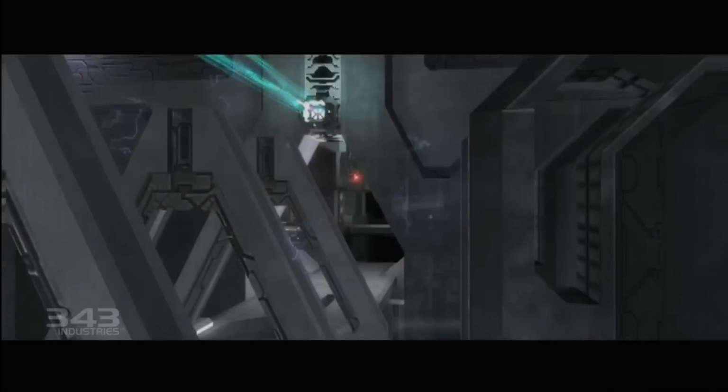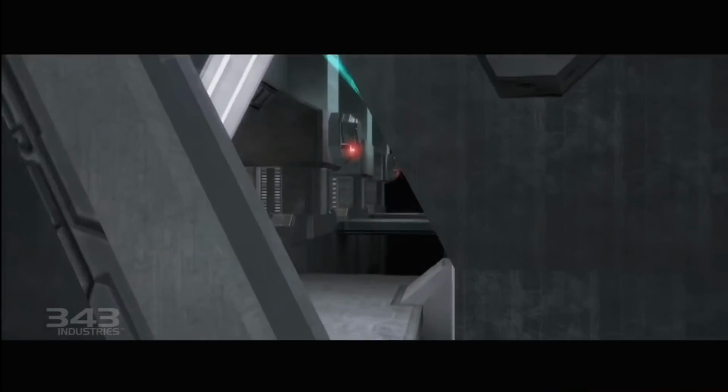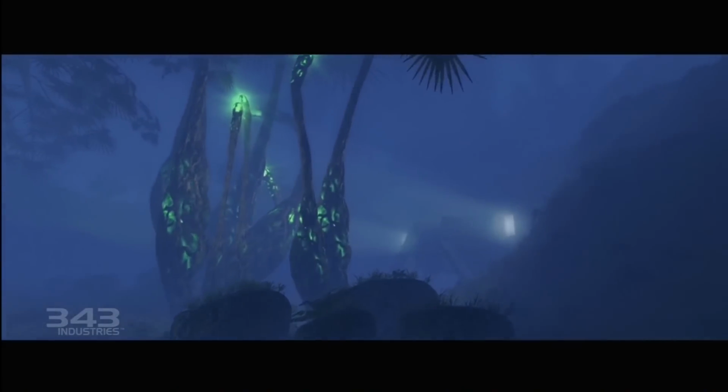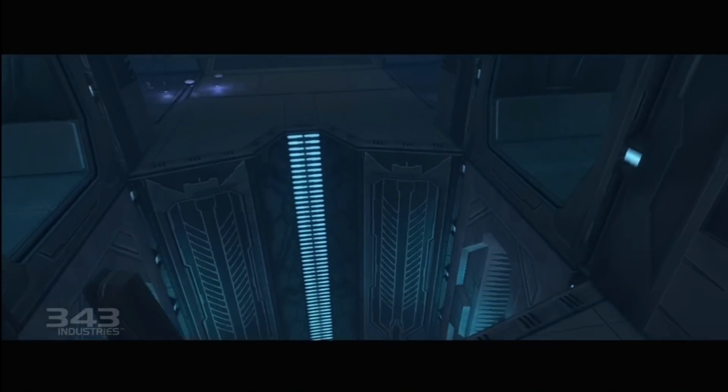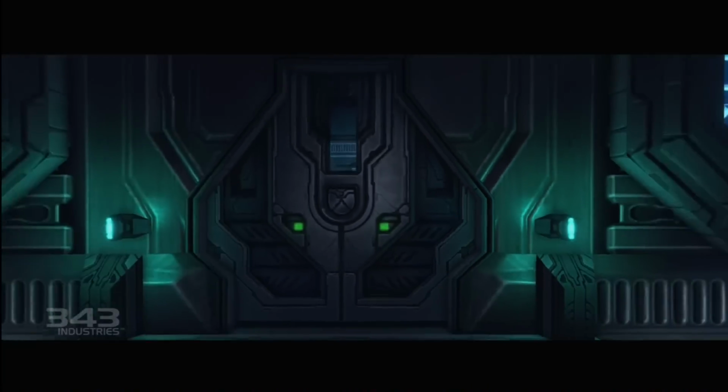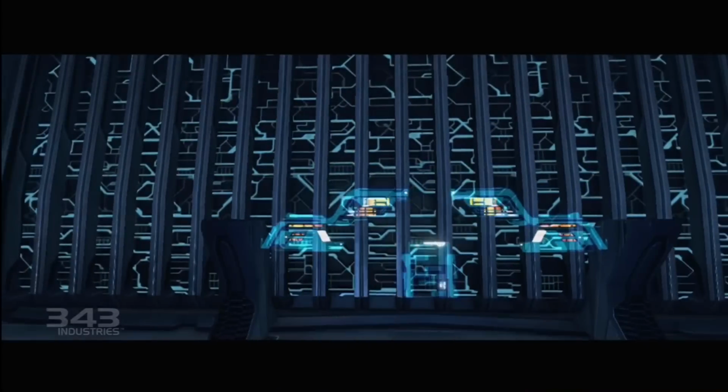These containment facilities may vary per ring, but all incorporate numerous safety mechanisms and security systems to ensure that they are not easily unlocked. Accessible through a bunker-like aperture and by way of a deep elevator shaft, the flood containment facilities were further hidden behind many locked doors and many advanced security protocols.